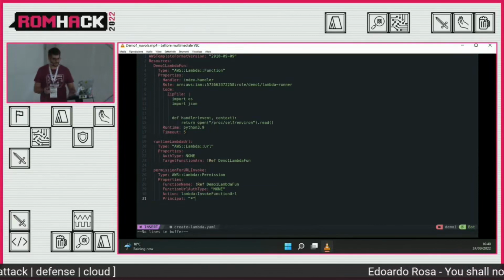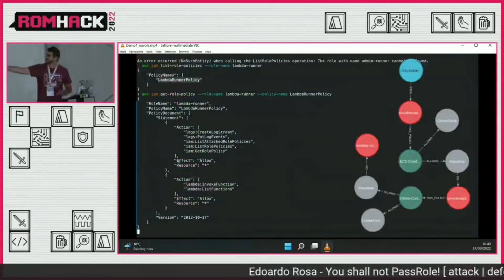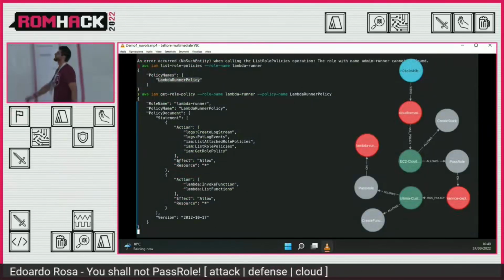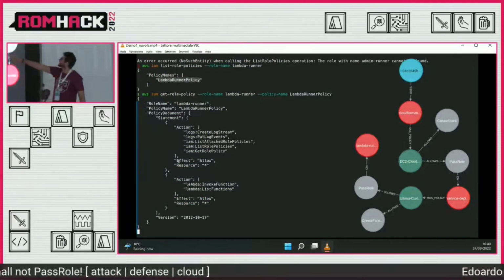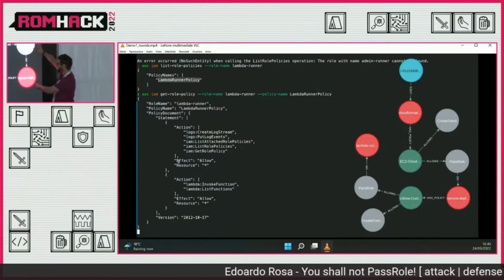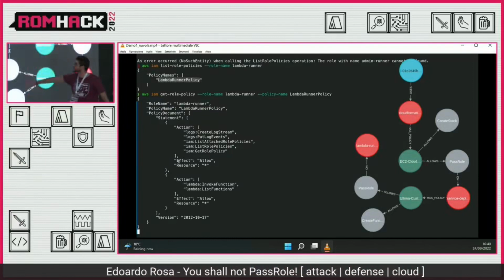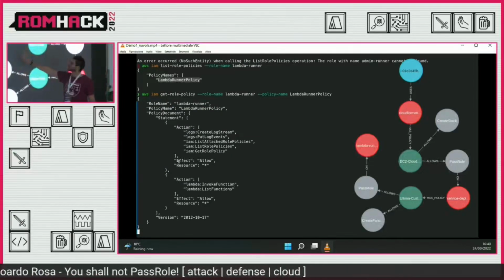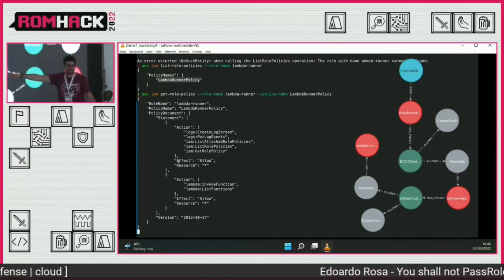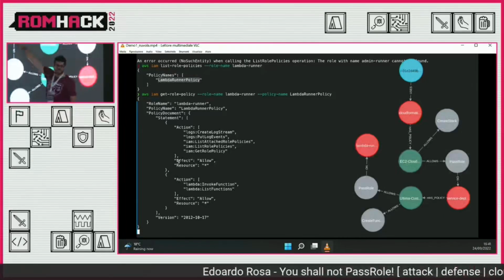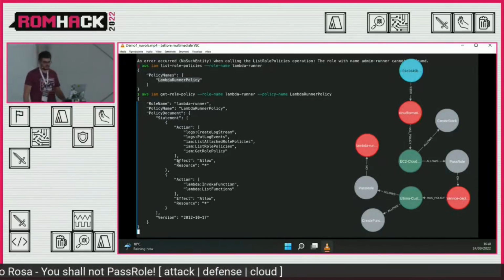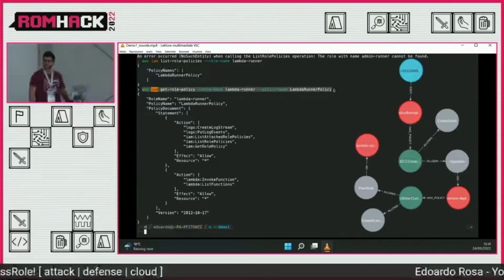What we're going to do is step back and analyze our graph. Now we got access to this CloudFormation deployer that actually allows us to create a CloudFormation stack using this service deployer. This service deployer role allows us to create a Lambda function using all roles whose name ends with -runner, and we discovered one. This one only allows list function. So our target right now is Lambda Runner. What are we going to do? Do you have any ideas? Me neither.